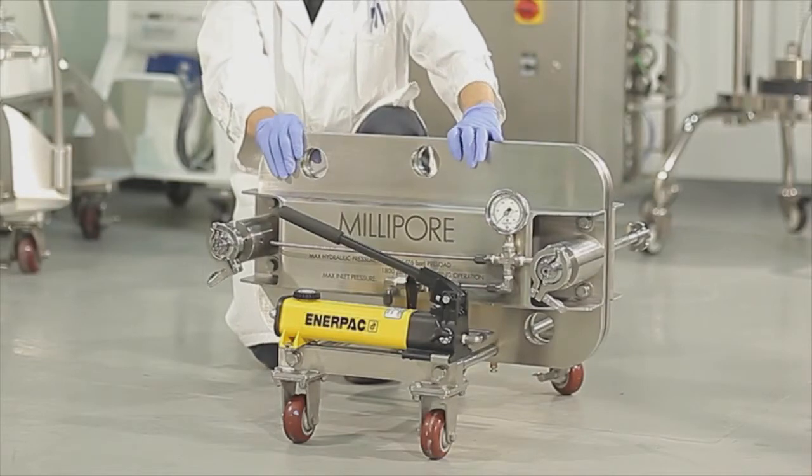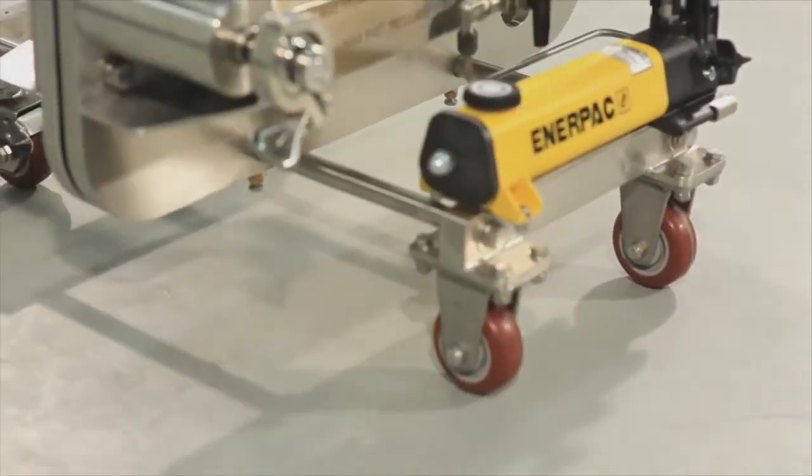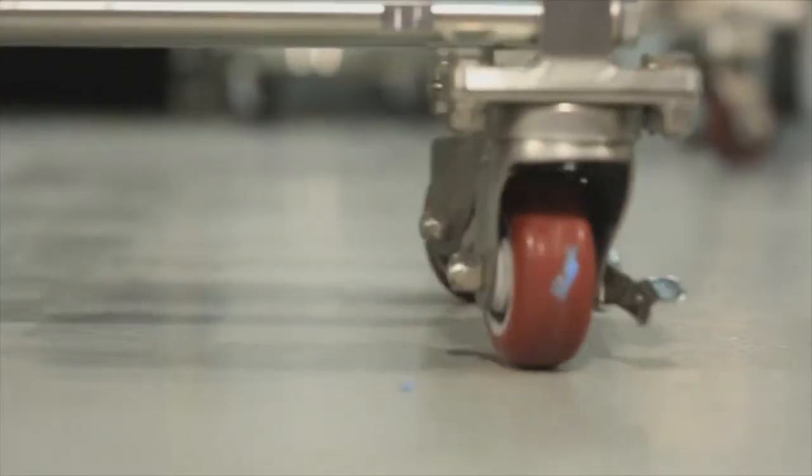For convenience, casters are provided on the bottom of the holder, allowing users to move the holder backward and forward and from left to right with ease.